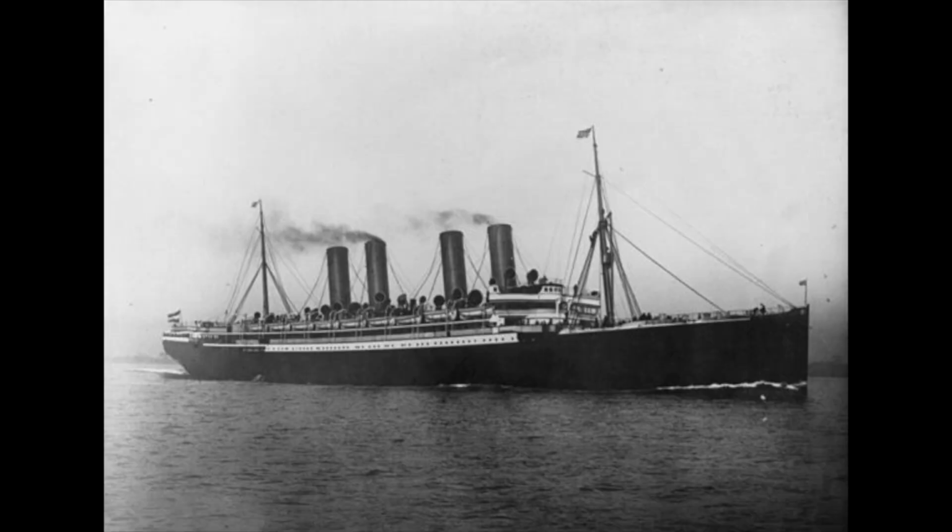However, in the year 1897, the NDL line launched their brand new vessel, the Kaiser Wilhelm der Grosse, which was the world's very first four-funnel steamship. And just 6 months after this vessel entered service, it stole the Blue Ribbon from the RMS Lusitania. And this really signaled an end to the Cunard Line's dominance. And if they wanted to stay relevant in the steamship passenger trade, then they would really have to step up their game and come out with some brand new ships in order to compete with these brand new German superliners.